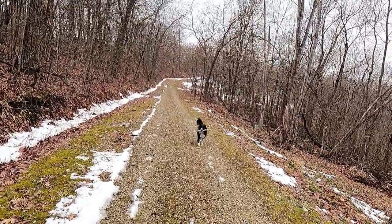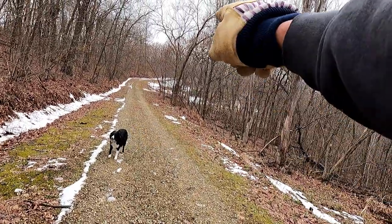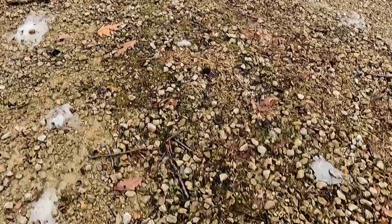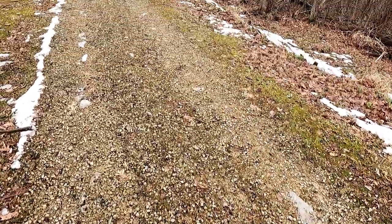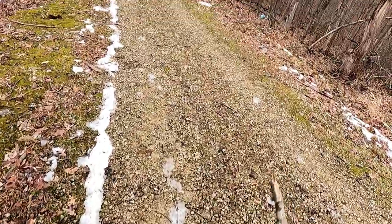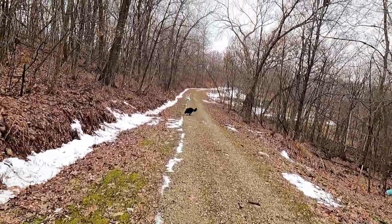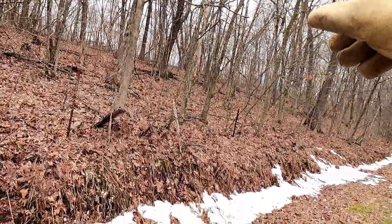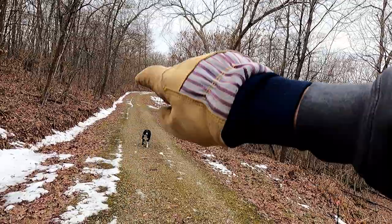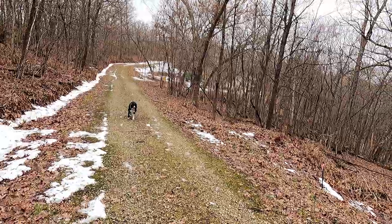Izzy and I walked down this road exactly two days ago, and right up in that area, if you've seen the video, there was at least a foot of snow up there, but it rained yesterday — actually for about a day and a half — and it's been incredibly windy. It's windy right now too, but we're kind of sheltered by the ridge here. It looks like we have almost a clear path all the way to the end, but it does look like we're going to be walking through some snow.